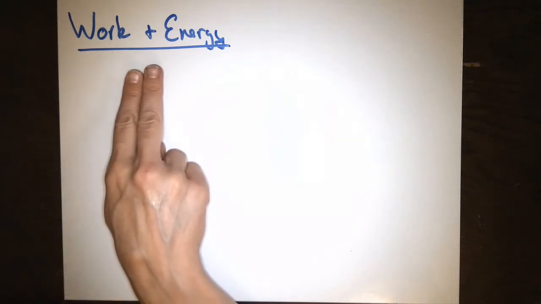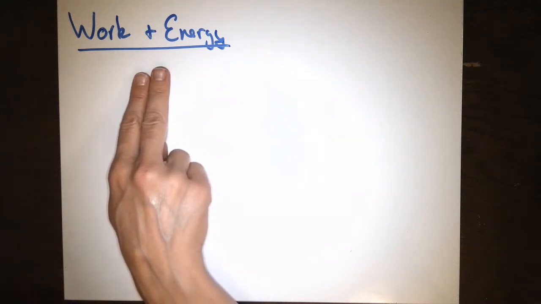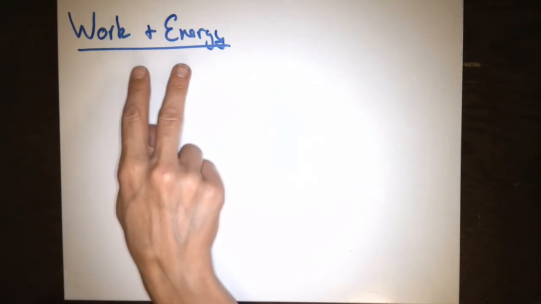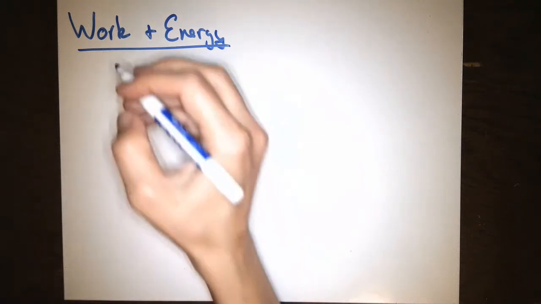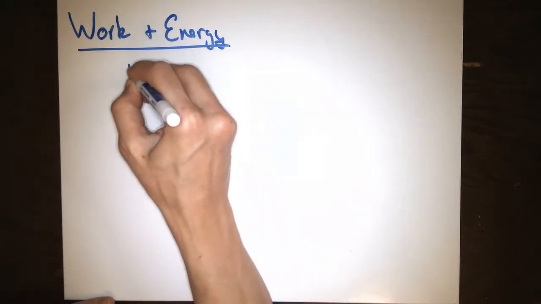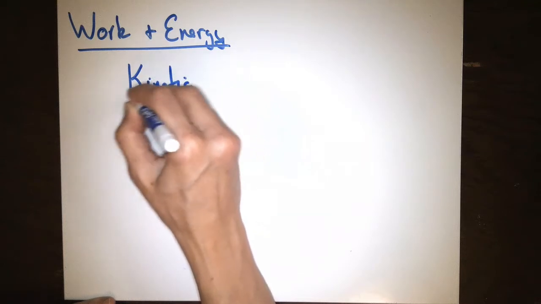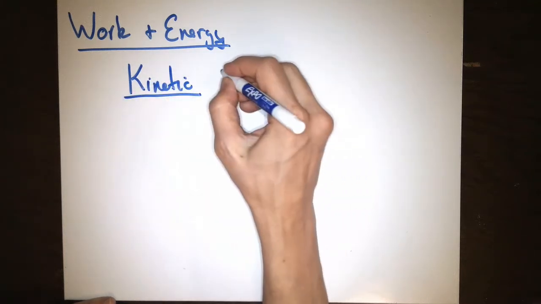Right, so we are switching out from a Newtonian model where we look at forces alone, and we are switching into the work and energy model. So to figure out how to use this model, we are first going to need to define our terms. The first kind of energy that we learned about in today's reading is kinetic energy.